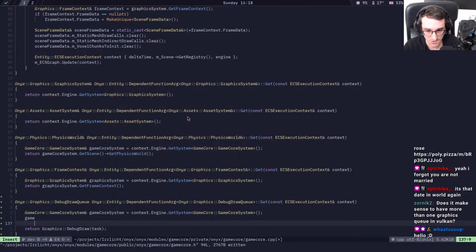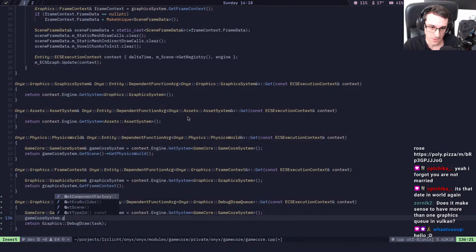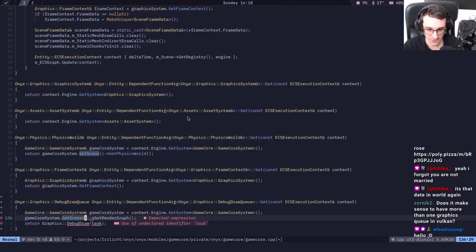And then game core system. Get scene. Get graph. Get render graph. Well, let's actually do it kind of step by step. So that would be auto ref active scene. Can I have a perfect?